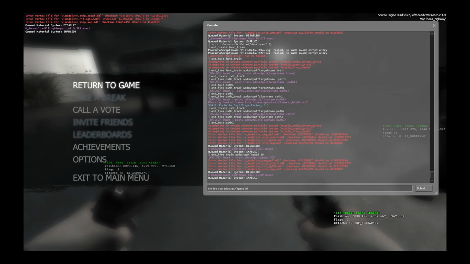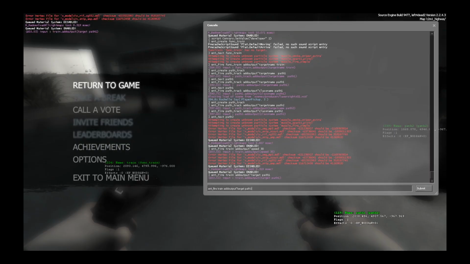All right. So we're going to do target path1. And then we want path1 to go to path2.